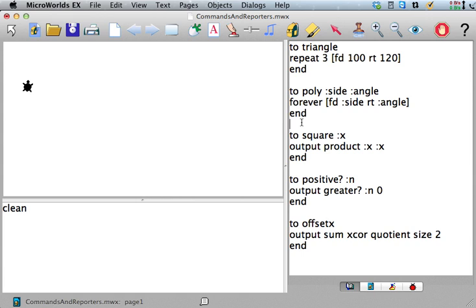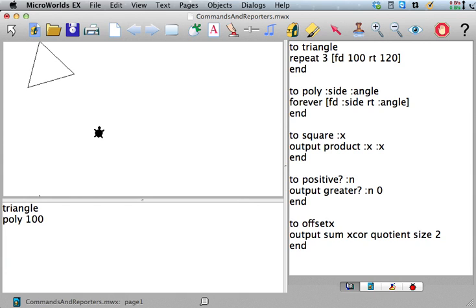So we saw these were commands because you can type them in directly in the command center, and as long as they have their inputs, they'll just do what you want without complaining. Let's say, what's another interesting shape?